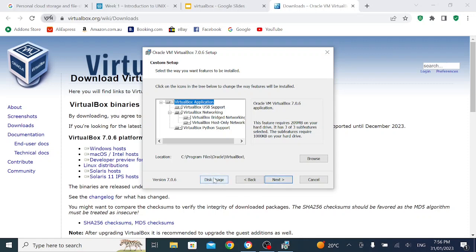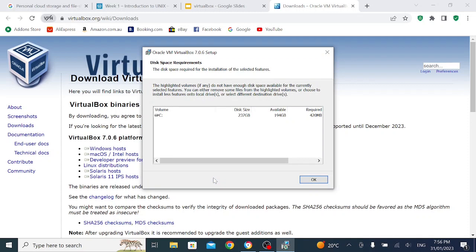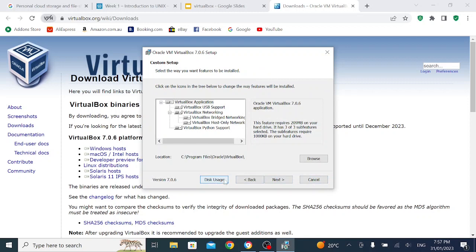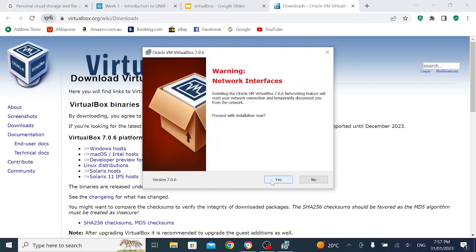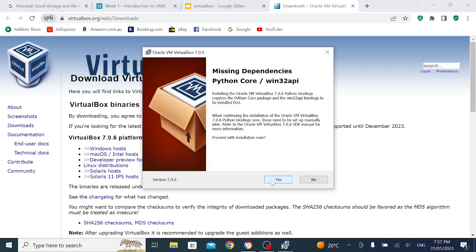We can have a look at how much disk it will use. So it needs 420 megabytes. There's 194 available on mine. So I'll just go next. I'll accept the default installation place. Yeah, proceed with the installation.